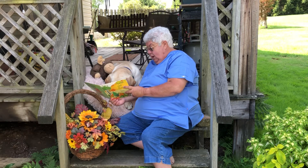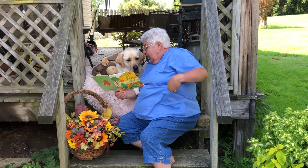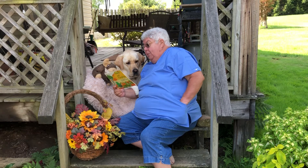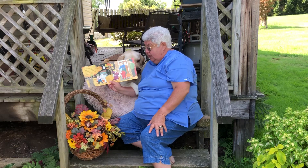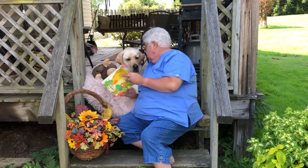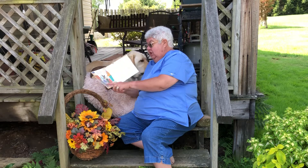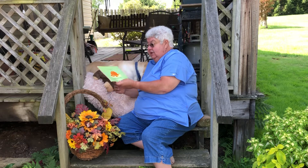At home, we carve a jack-o-lantern face on our big orange pumpkin. We put a candle inside and light it. Now our pumpkin looks scary and funny. You wouldn't be scared, would you? On Halloween night, we put our pumpkin on the porch step. My mother gives away lots of our red and shiny apples for trick or treat. There's a pirate and a ghost and a queen and a devil. While I go trick or treating up and down the street, and there's an alien and she's a witch. The end.